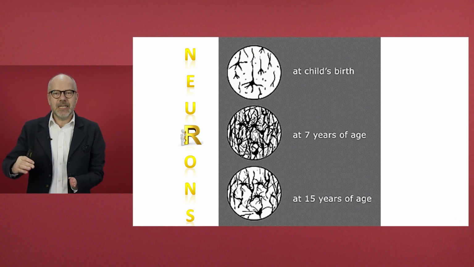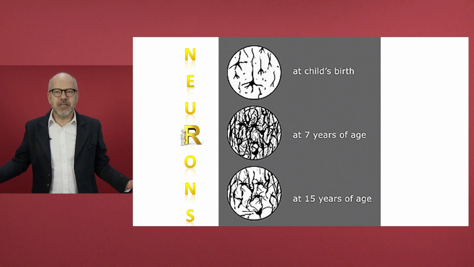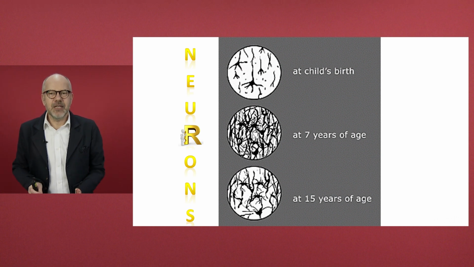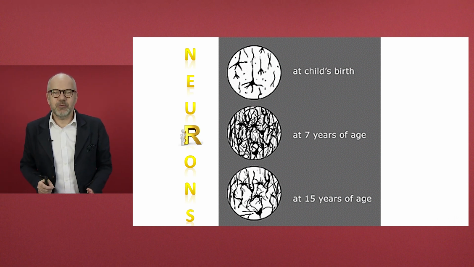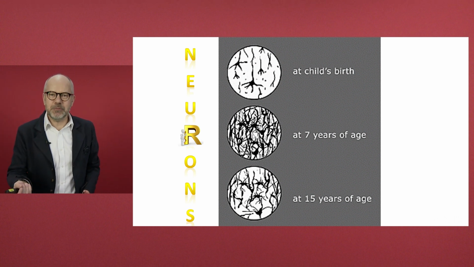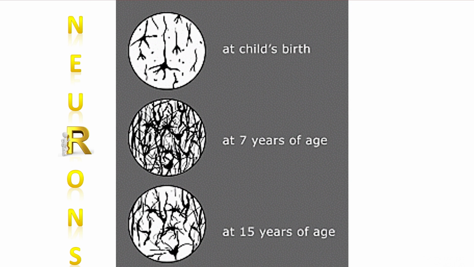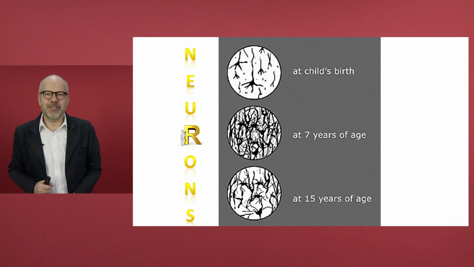Between the ages of 7 and 15, suddenly the brain stops getting denser, and in fact we are getting fewer and fewer neuronal connections. Does this mean we are getting more stupid between the ages of 7 and 15? Well, of course not, but something rather important happens. By the way, I hope you've noticed that the beginning of this critical period is quite significant for us as educators, because at age 7, more or less, give and take 1 year, school begins, does it not?